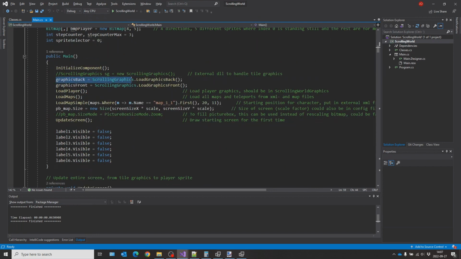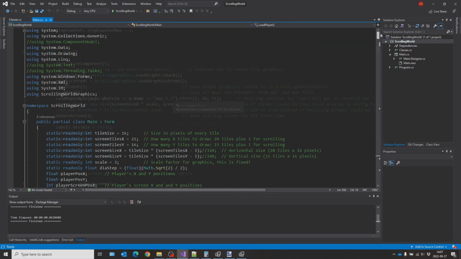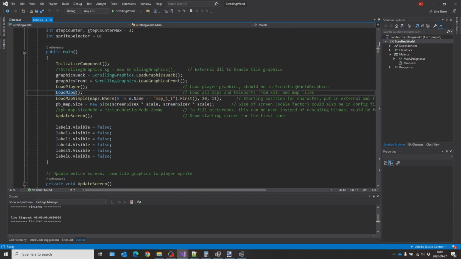So load, we load the player. Let's go quickly there. That's just looping through the sheet. I could probably have this in the support class as well, but it ended up here and I didn't bother to move it. But it works in the same way. And then, of course, the maps, we need to load them.